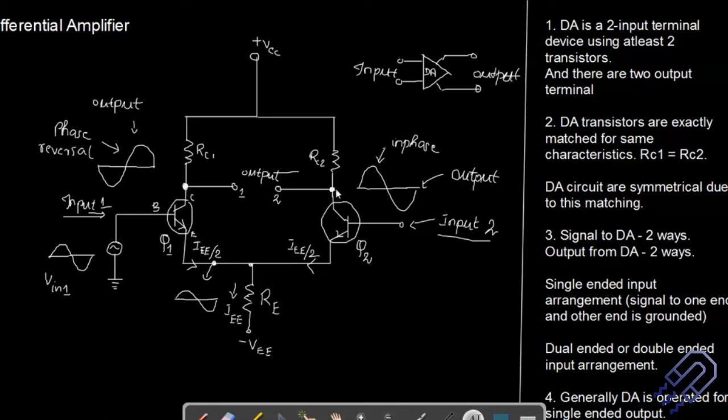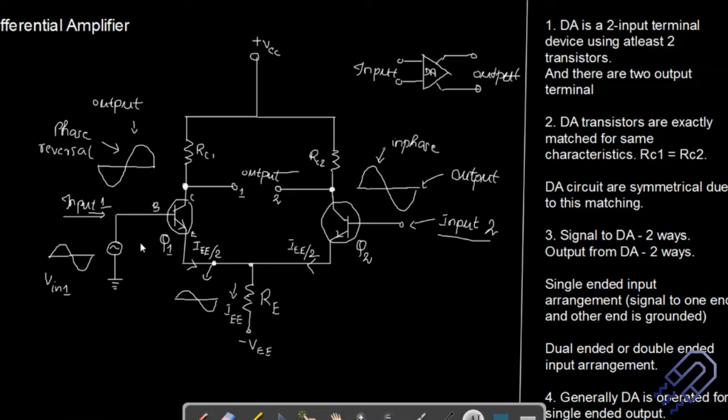So please remember, if you are amplifying the signal, you should get it on the collector end. So I'm getting it on the collector end, and that signal is getting amplified. But since it is fed in this particular direction, we are getting a phase reversal. Okay, we are going to come to that point later. We are getting a phase reversal. So it starts from here, it will basically be here. So there is a phase reversal of 180 degrees. So this is what you should know about this circuit.